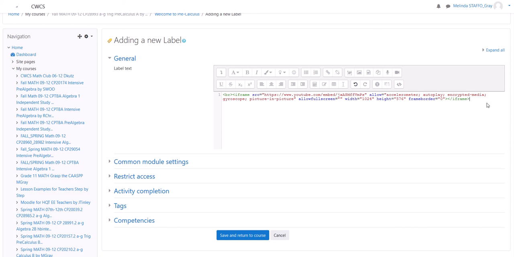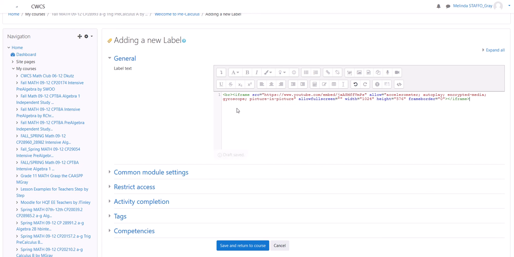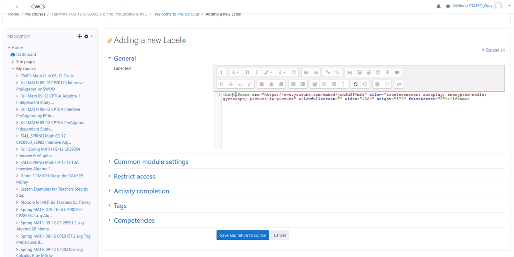Now if I don't want it at the end though, let's say that I want it to be at the beginning or in the middle of a list, I have to figure out where the beginning and the end of each other video is. So notice that we have a nice color-coded HTML here. There's going to be green at the beginning and the end of every single chunk of HTML or video that you've put in here.